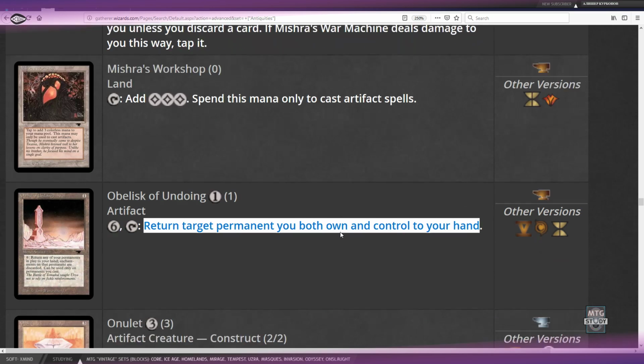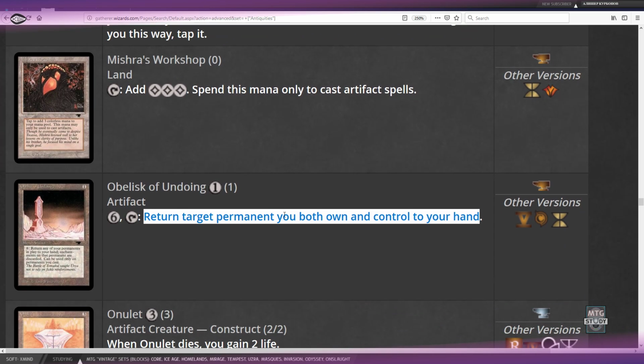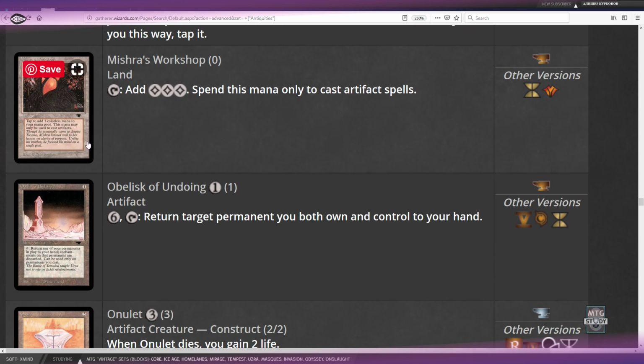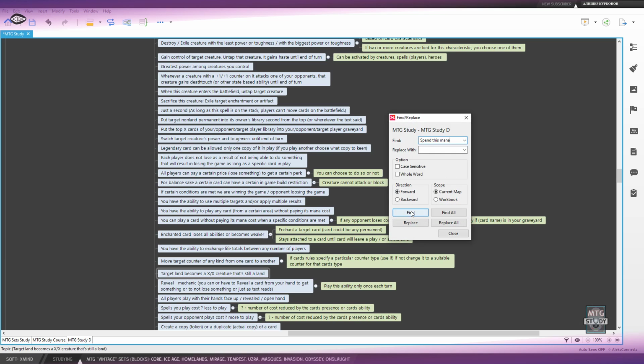So again, it's weird. Anyway, we don't have that much time, so let's just come closer to the end. So I'm not necessarily covering this ability. We have this regular ability that's 3 mana, and you have to spend this mana to cast artifact spells. Quite an interesting kind of ability. I don't believe that we actually have this one. Spend this mana. Let's just try to find it, because part of me thinks that we already covered it, but part of me doesn't.